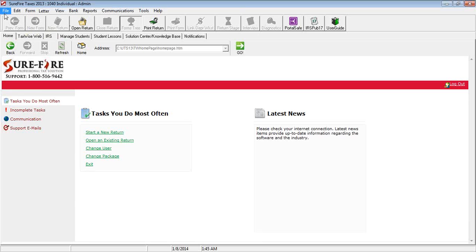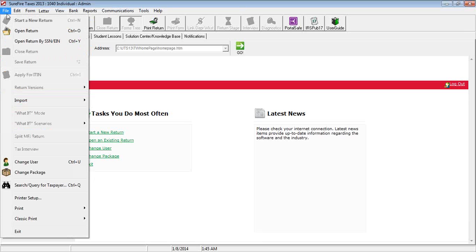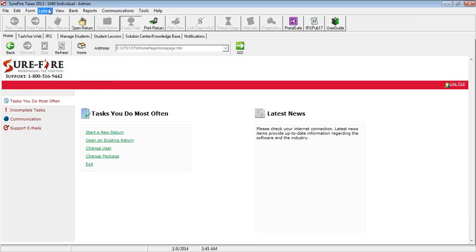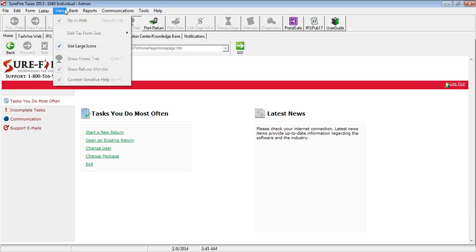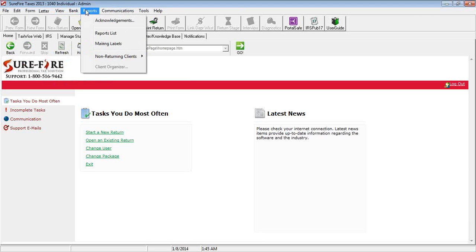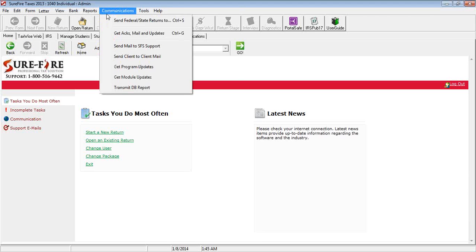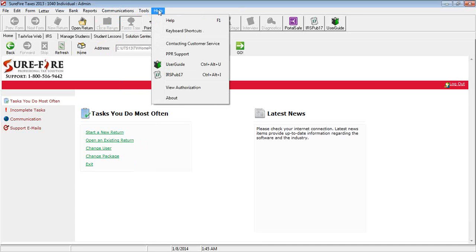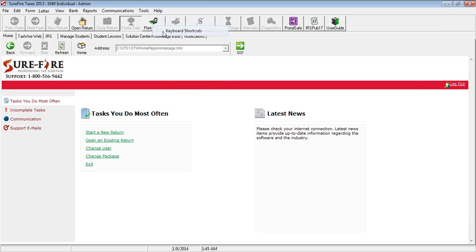Just like any other program, File, and these are some of the things that are in File: open return by Social Security number or EIN, Edit, Form, Letter, View, Bank, Reports, Communications, Tools, and Help, of course.